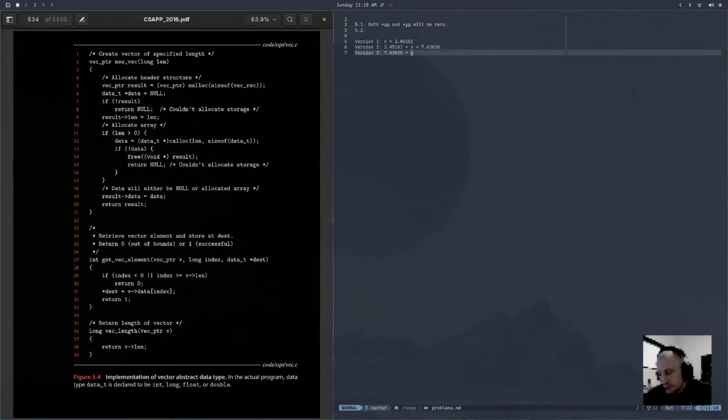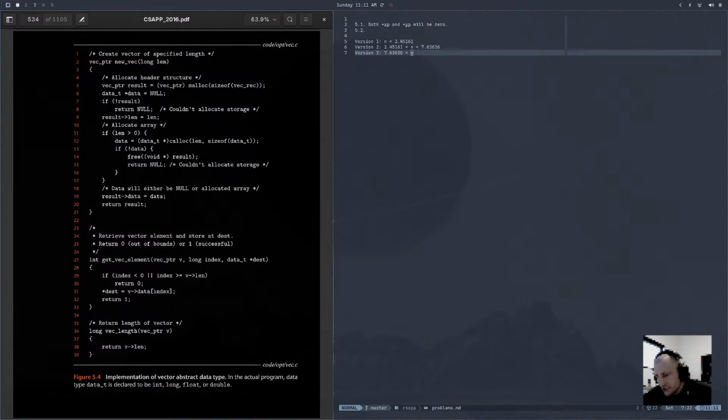So we've got a vec pointer, new vec, which is given a length. This allocates the header structure. Before, we already defined the header as a vec rec, or a pointer to a vec rec.